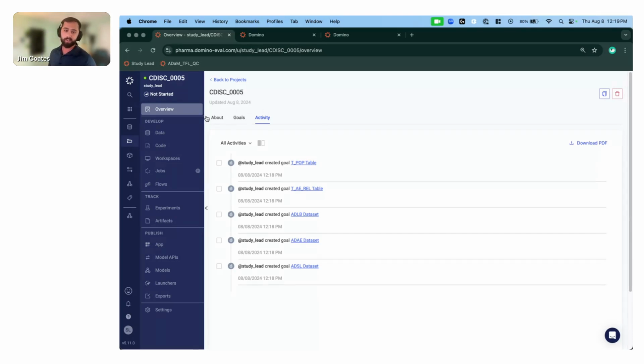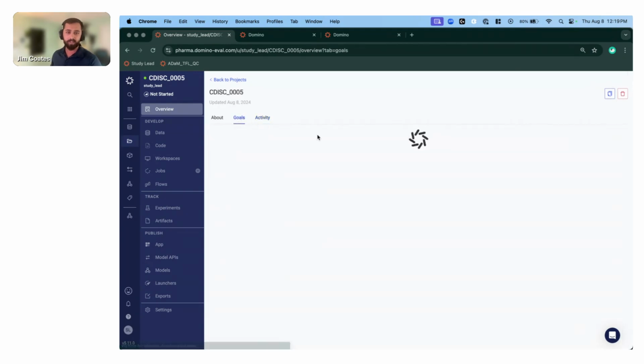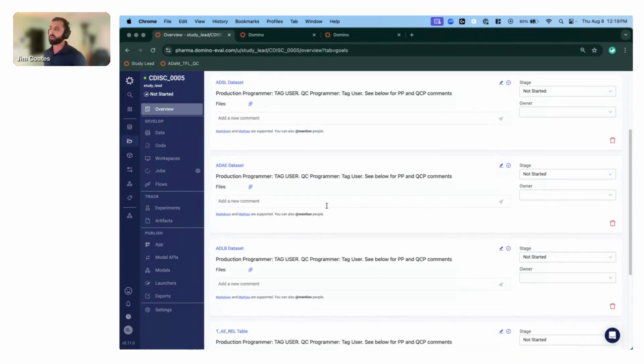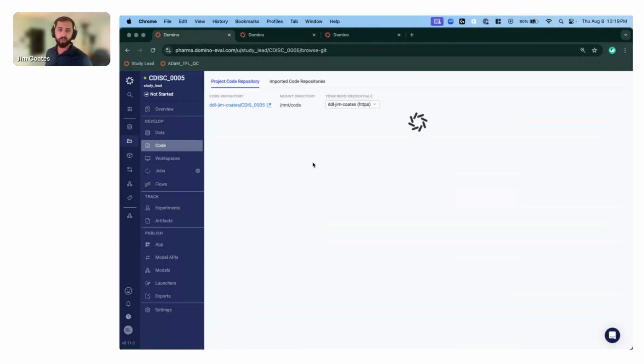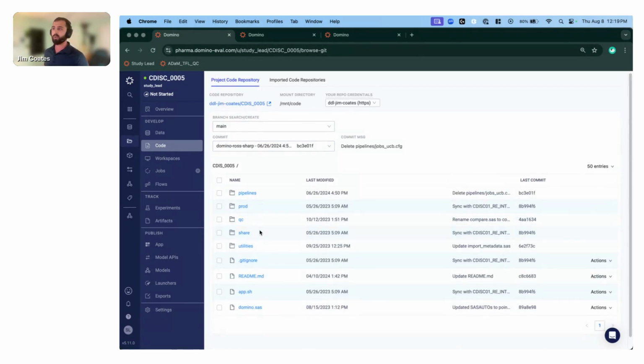Now, as the project is created here, you'll see that I have some base activity inside of my project, as well as those goals that I talked about, which were all templatized. And switching over to my code tab, you can see here that all of my starter code is present, and this now has a one-to-one synchronization with my upstream Git repository so that everything that happens inside Domino is also tracked and synced inside Git. Like I mentioned, we're able to leverage things like branching so that we can accurately and reliably separate our various levels of code, things like dev, UAT, and production.